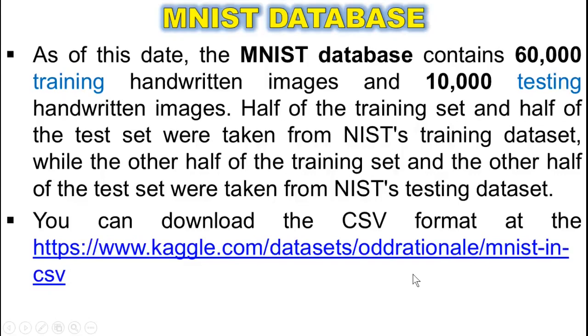Half of the training set and half of the test set were taken from the NIST training dataset, while the other half of the training set and the other half of the test set were taken from the NIST testing dataset. You can download the CSV format at the following URL address at the Kaggle website.